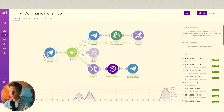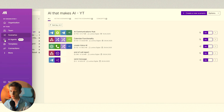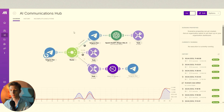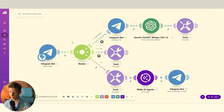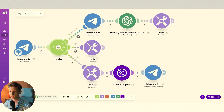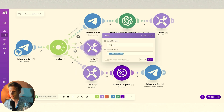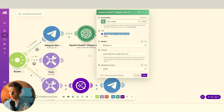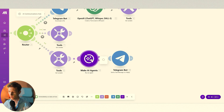So first we have the Make AI agent. I'll go into the folder of these workflows and walk you through them. We've hooked this up to a Telegram bot, because that's just the easiest thing to integrate with. This watches for updates in that Telegram channel, and then sends the message down different paths. If it's text, it goes straight through. If it's voice, it downloads the file, puts it into OpenAI Whisper to transcribe it, then sets the same variable, which gets sent to our AI agent.